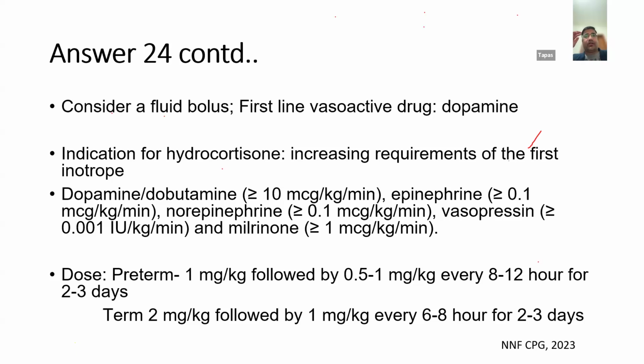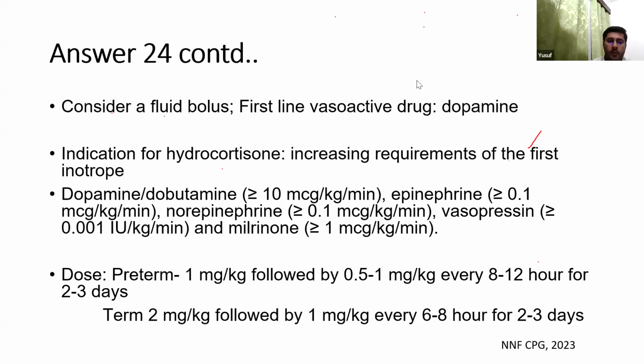Dopamine is basically a non-selective pulmonary vasoconstrictor. That will lead to an increase in the SVR as well as PVR. By increasing the PVR, it will reduce the amount of left to right shunt. And by increasing the SVR and cardiac contractility, it will increase the blood pressure. That's the reason dopamine is considered the inotrope of choice in babies with PDA.